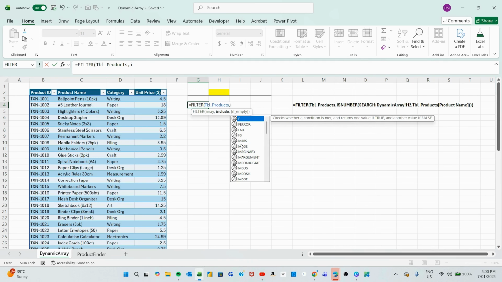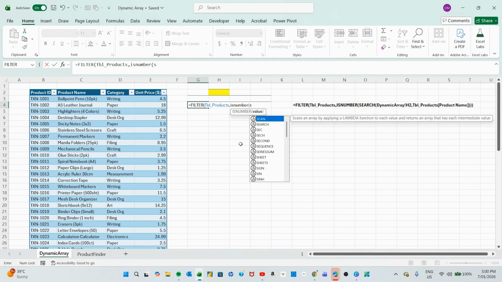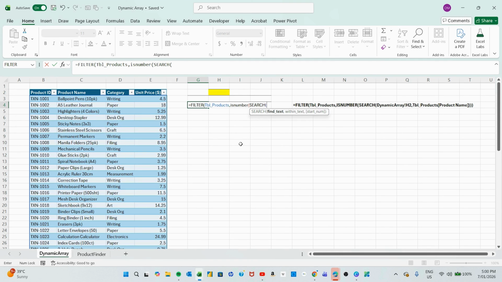Hit the tab key once again and comma to now have the what to include. So this is firstly the is number and open bracket for that, which we're going to wrap around a search, and tab into that.